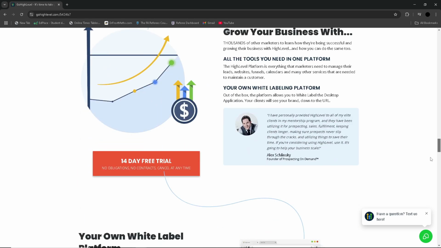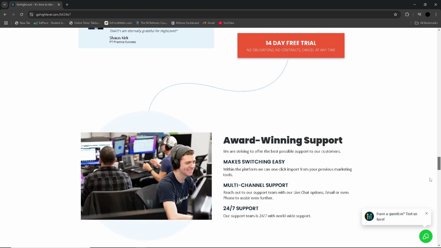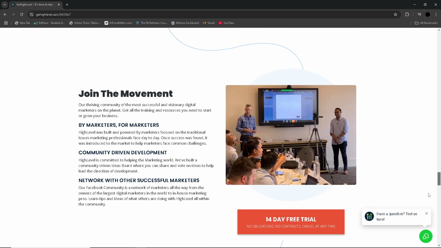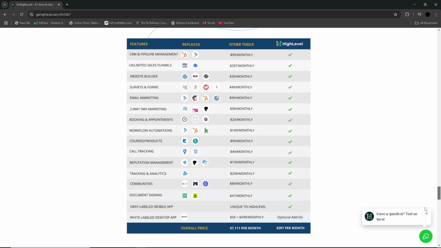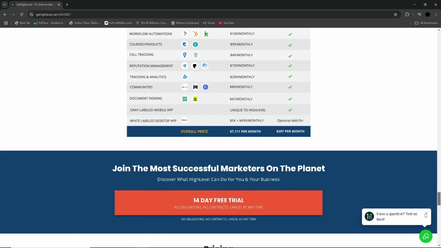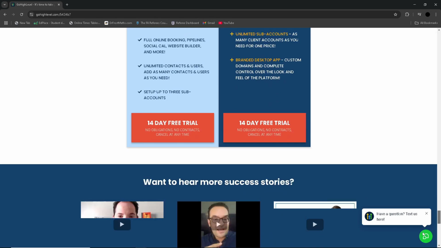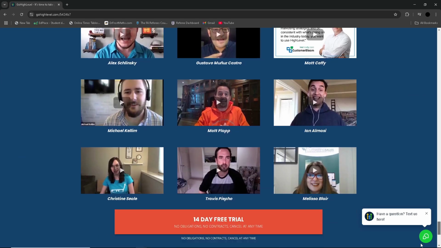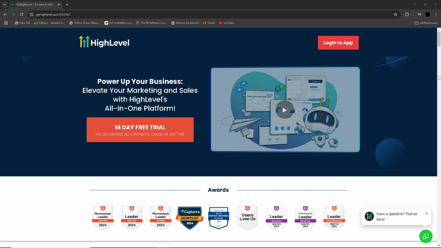Gohighlevel will allow you to add, remove and rearrange widgets on your dashboard. To add widgets, you can add widgets that show data such as key performance metrics, such as active campaigns, sales funnels, leads or tasks. You can rearrange widgets or move widgets around. Click and drag the widgets by the header to place it where you want.